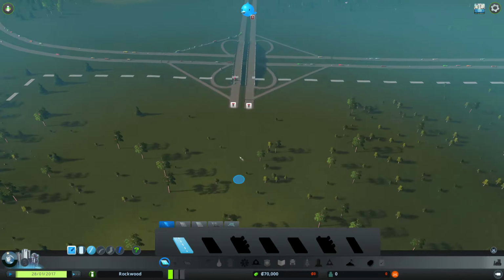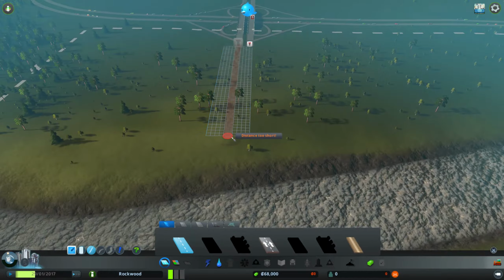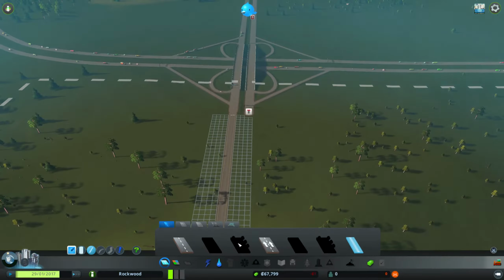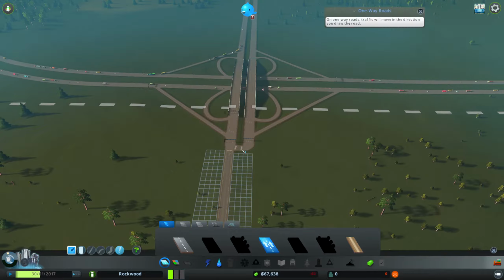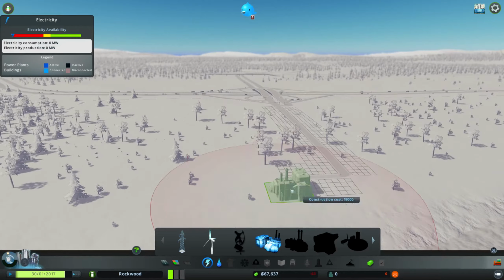Let's go ahead, lay down some road. Bam. Let's go here. Let's build a dirt road that just goes there. Let's connect up these two roads. No, we just need one way. One way is all we need. Bam. Okay, there we go. So power, we'll use that.